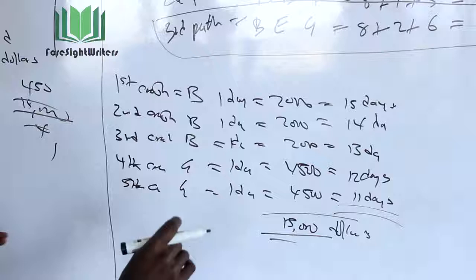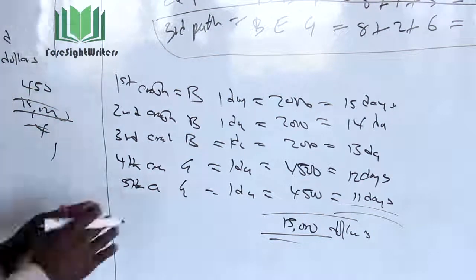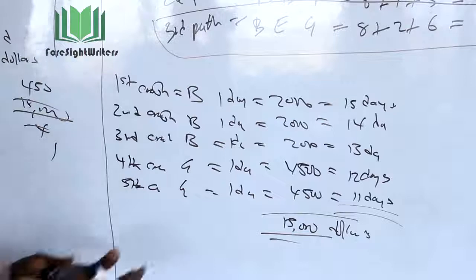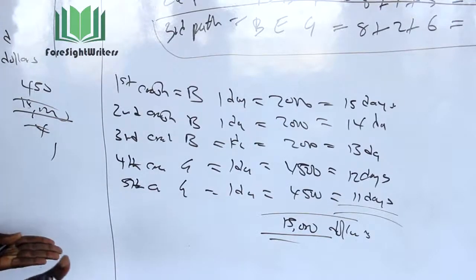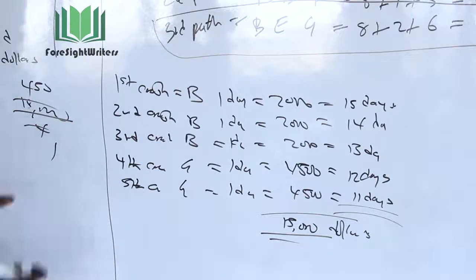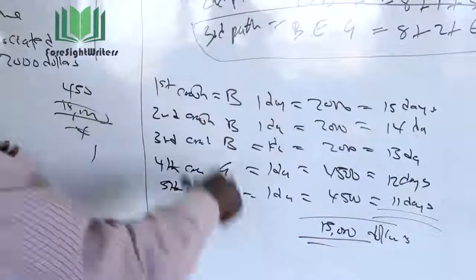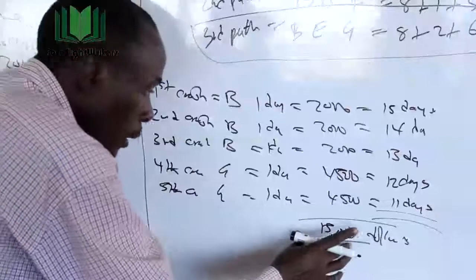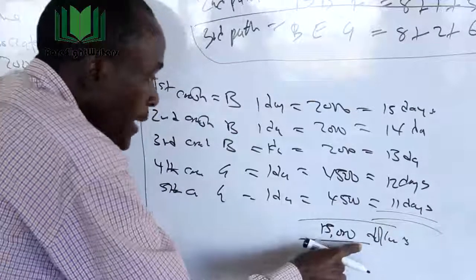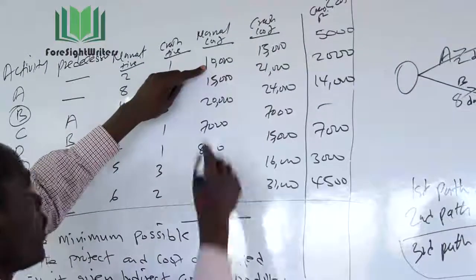So now, what total cost will I need to incur? Remember, the cost of the project is given by the direct cost plus the indirect cost plus perhaps the penalty cost if the question gives you one. If we don't have it, then you ignore it. But in this case, we were given the indirect cost, so we have to factor it in. This is the direct cost. But remember, you add the normal cost plus this extra, because this is only the extra amount that we need to spend. So we also need to get the sum of the normal cost.